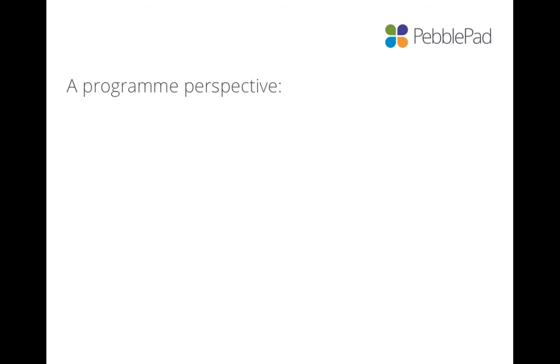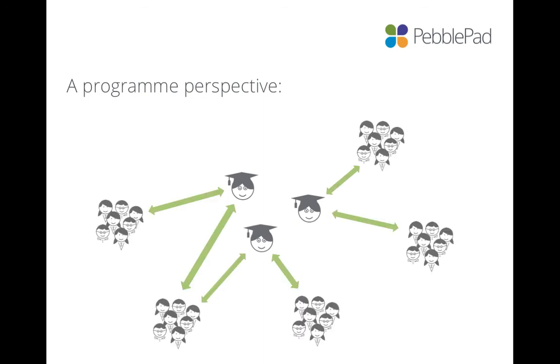Let's just look at a program perspective as well. Now in a program there can be multiple tutors and many students, and often those students are clustered into groups, and the tutor might be expected to meet with a group on a regular basis. But as we all know, each of those members of the groups are individuals. They have their own learning needs, they have their own problems from time to time, and it's important that the tutor is able to understand those and to find the right ways to communicate in a timely way.